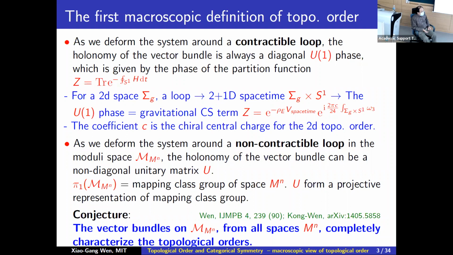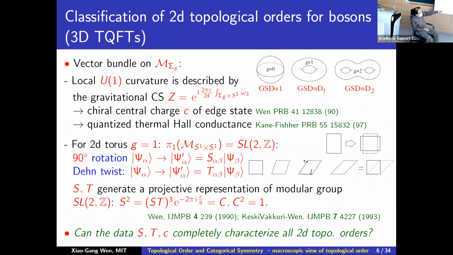You mentioned G_ij and some metric. Yeah, so it's a way of deforming the metric. Maybe let me give an example here. We have a torus, and we can deform the metric so that the shape of the torus changes. When you deform this way, you find that these two tori, although they look like different shapes and have different metrics, you can do a coordinate transformation because they're tori. So this one after coordinate transformation is really this one. These are the same thing. So from here to here is a loop, but somehow you can see this loop is non-contractible. You cannot shrink this loop to nothing. So this is the kind of loop we are talking about.